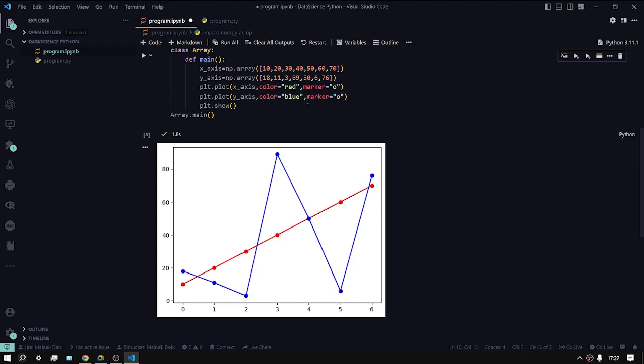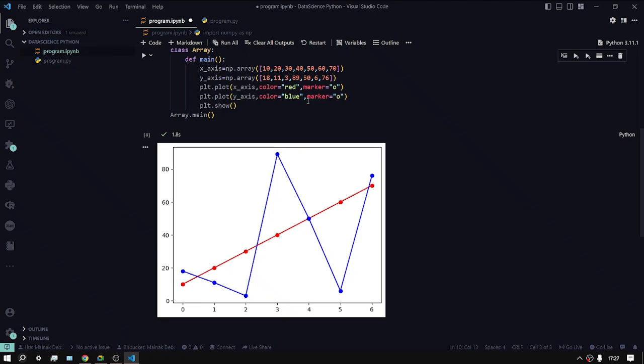We can use anything we want as a marker, or there are some constants. There are a few constants of markers, like there are star markers, there are round shape markers, there are H markers, there are different diamond shape markers, there are hexagonal markers. Means there are marker patterns.